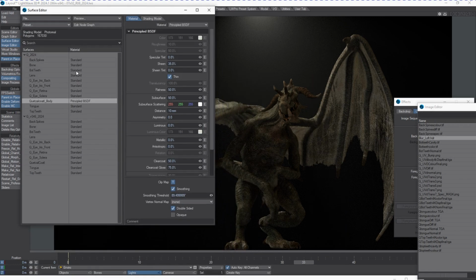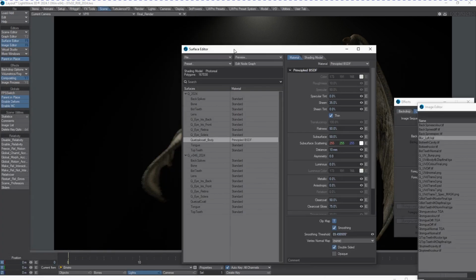Yes, there are other materials in here that I would have to take care of, but the idea behind this is that using the original maps sparingly, I could probably strip this down to bare minimums. The real important ones were the translucency and transparency maps for his wings, and then the bump and normal map for his skin. I really don't need a lot more than that.